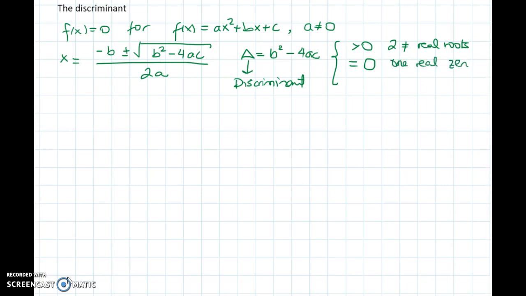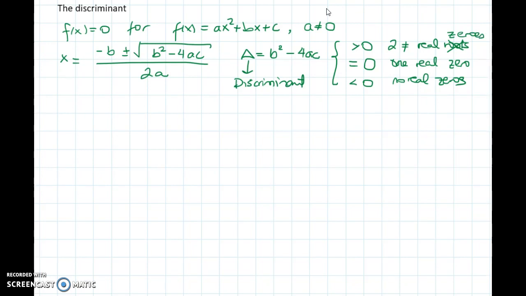Or it could happen that the value is less than 0. And then we cannot find in the real numbers what the result of applying the square root is. And we say that in this case there are no real zeros. Sorry, let me correct here. I say roots. We are talking about the equation, so we shouldn't say zeros. So in that case, we have two different real zeros.